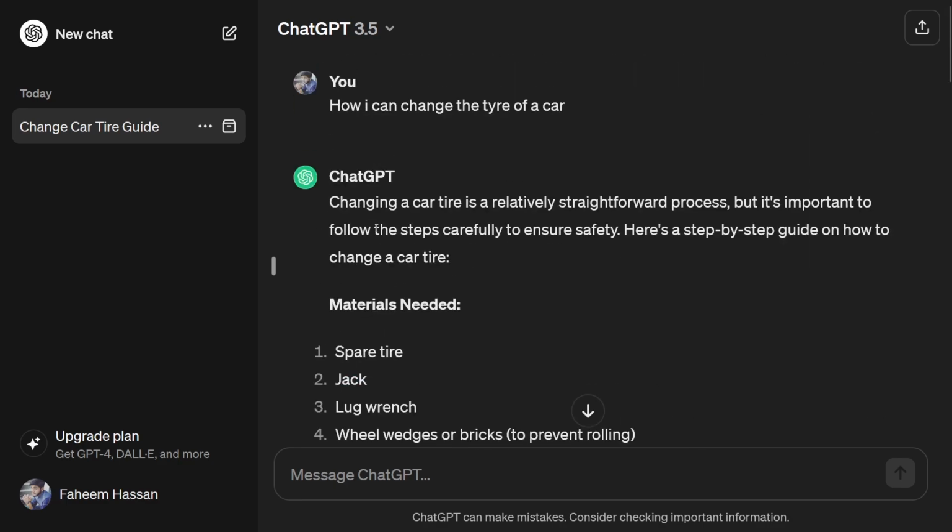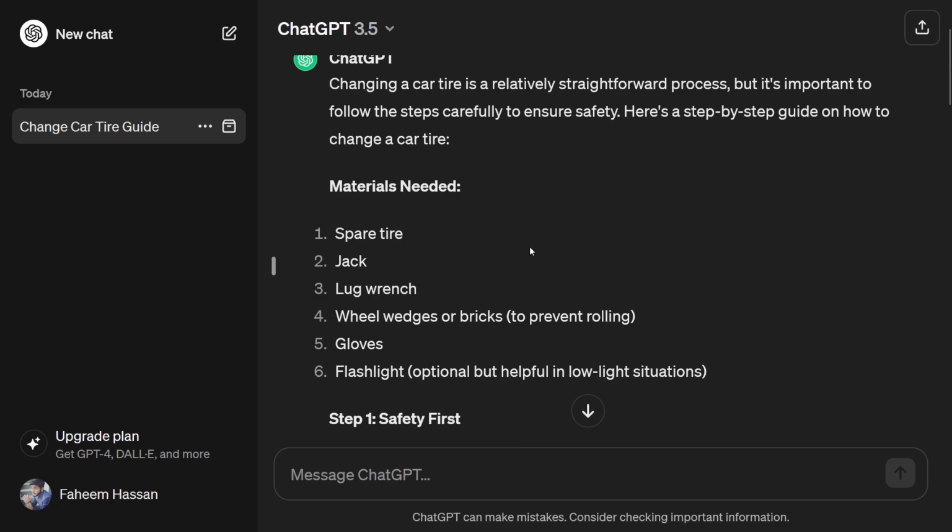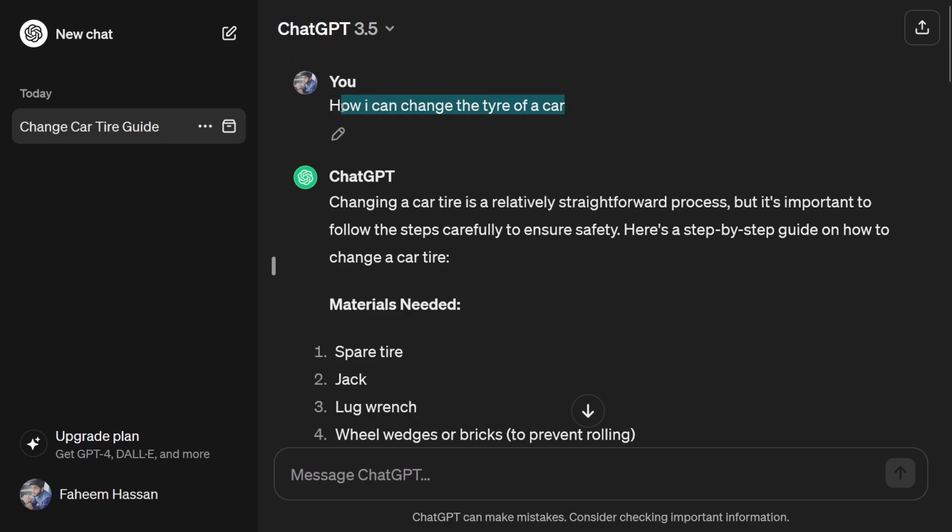So basically this is its capability: ChatGPT's large language model has been trained on a large amount of data, and it can understand the context that we type in our prompts, and according to the data on which it is trained, it can generate text according to the context of your prompt. So this was our first query.